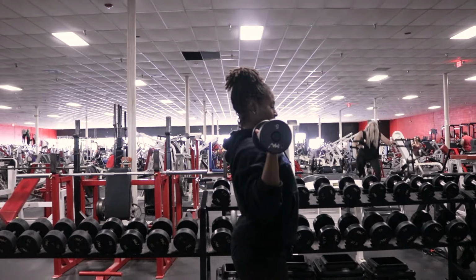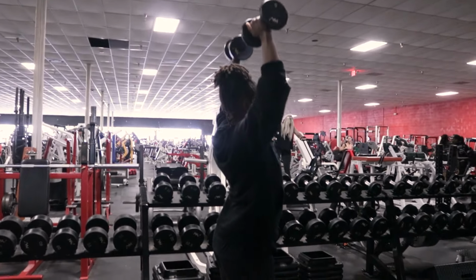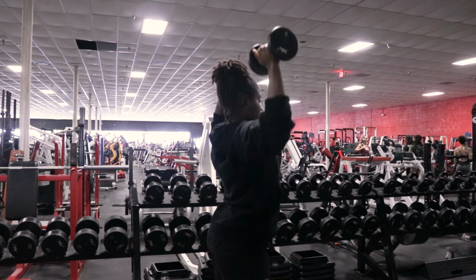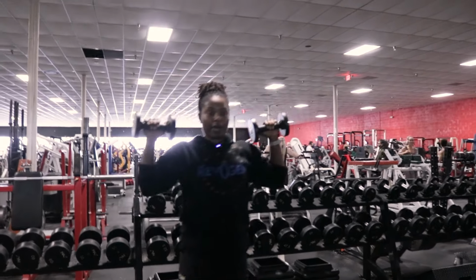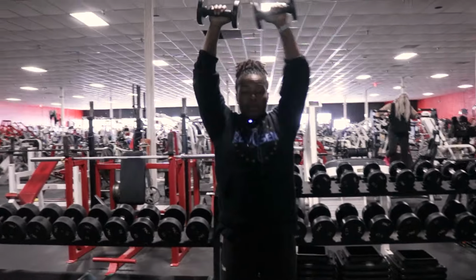Now, I don't need to come all the way down here and release. I want to keep that pressure on the shoulder. I'm going to go here, push up past the ear line, and push back down. Now, when you come up, you do not need to kind of click it. Now, you can. If you want to click it that way, you can.